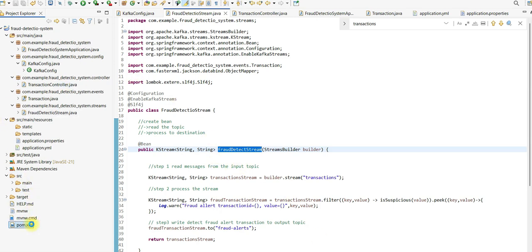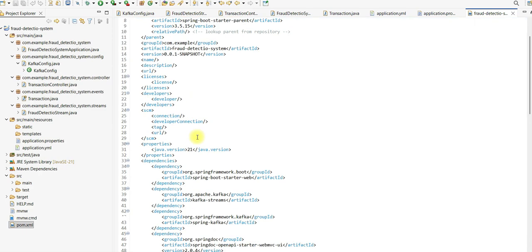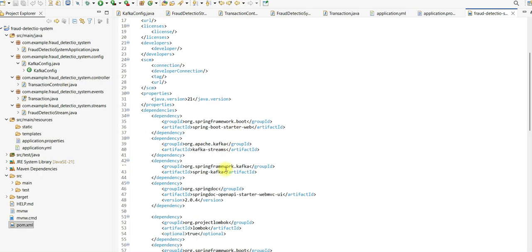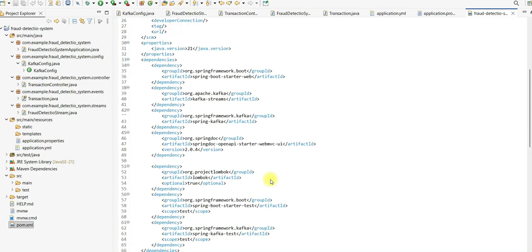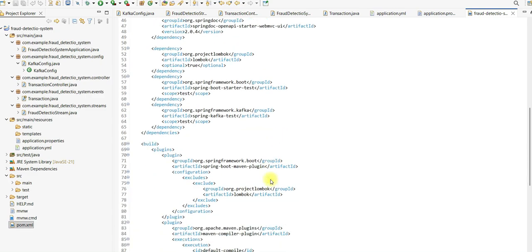You will find the pom.xml. I am pasting the code so you can get it from there. In the pom.xml we gave the fraud detector system, the Java version 21, Spring Boot starter web, Kafka Streams, Spring Kafka, OpenAPI for Swagger, and Project Lombok, and that's all.